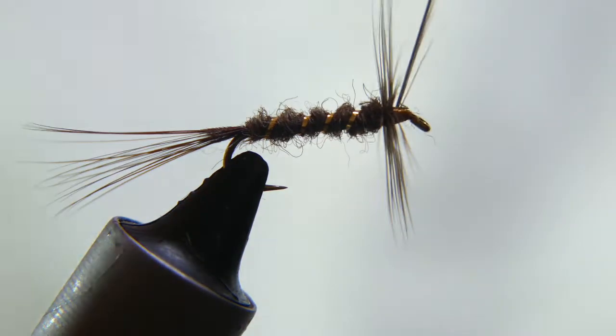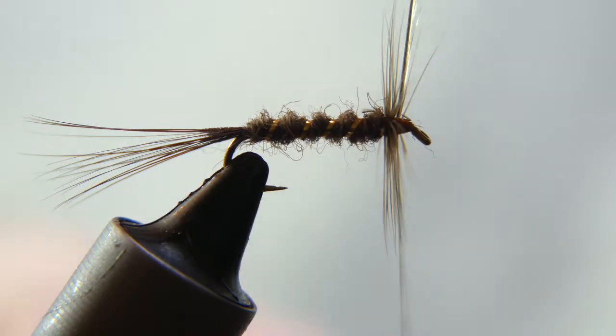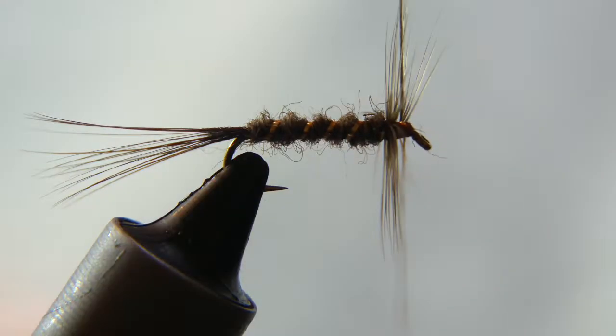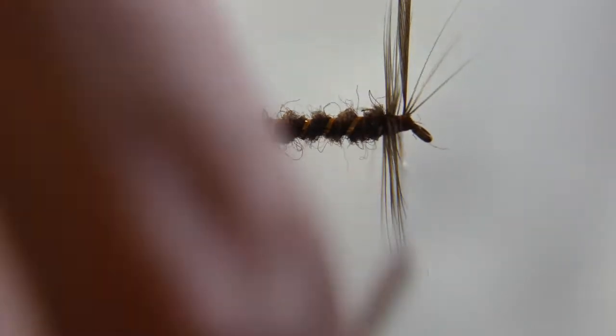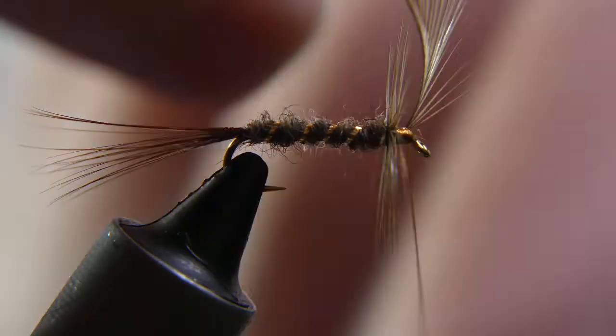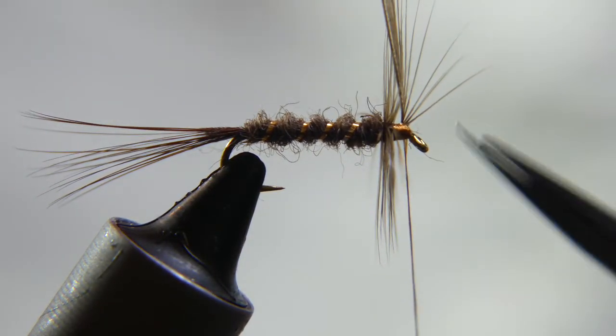Now I'm going to tie it in. I always do four ties. 1, 2, 3. And one last one for good measure. 4. Trim it away.